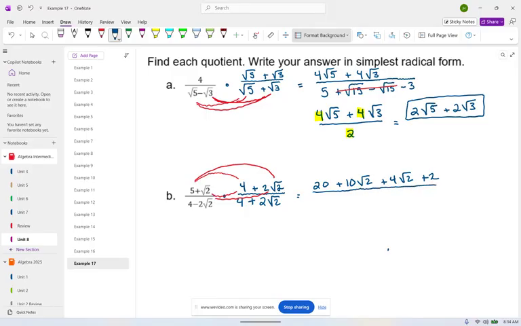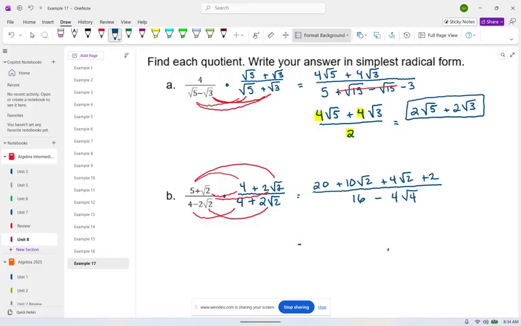All over. So the conjugate gets rid of the middle term, so we don't even need the middle term there. We're just going to multiply the first terms together. That's 4 times 4, which is 16. And the last terms together, that's minus 2 times plus 2. So it's minus 2 square root of 2 times 2 square root of 2. So minus 2 times positive 2 is negative 4 square root of 4 on the bottom.